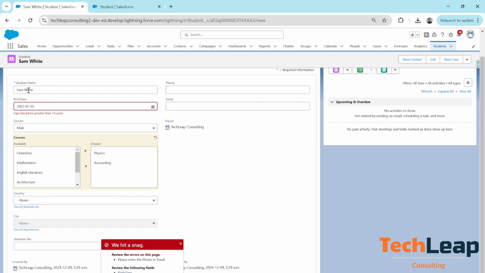Because for Sam White, we need to add the course accounting. It's important because now he's opted for that course. So it needs to be reflected here so that we can add it to his fee or something. But now the user is unable to save it. So how would the user enter this course change? Because it's important.